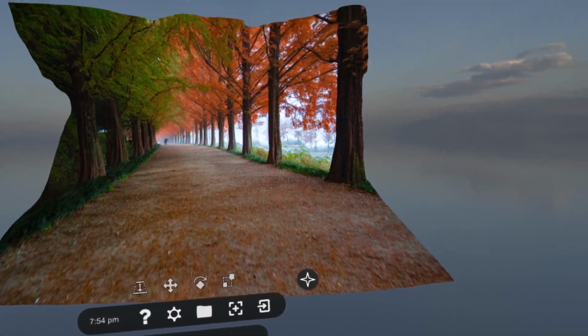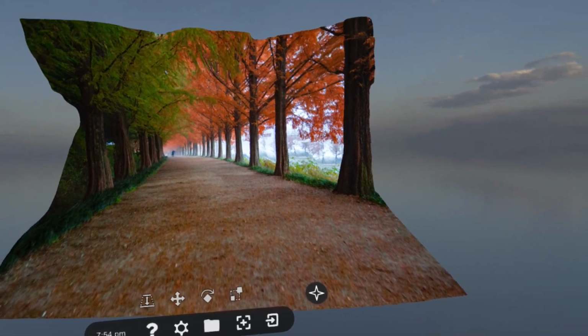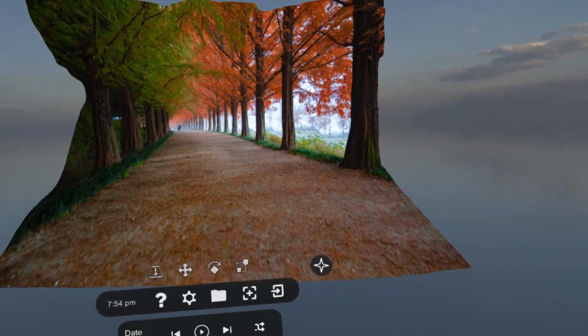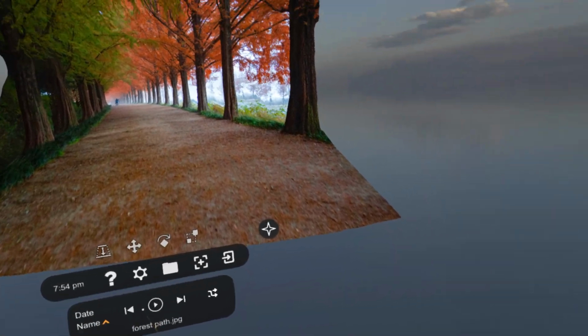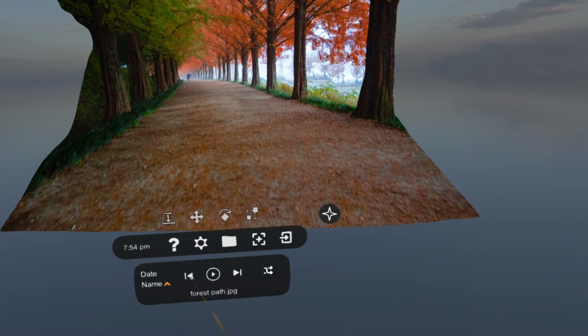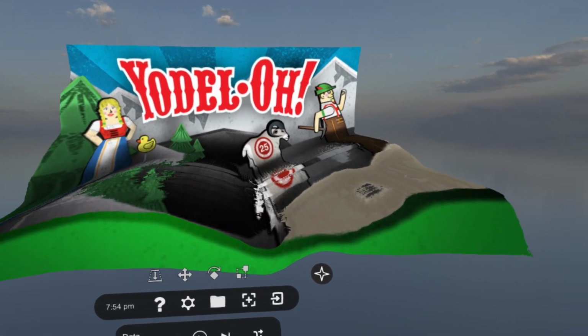And wow, the forest looks really good. I would say this is an 8 out of 10. It has a really good depth. It looks more like a painting though than real life, but still really good. Really impressive 3D here. And we're back to games.